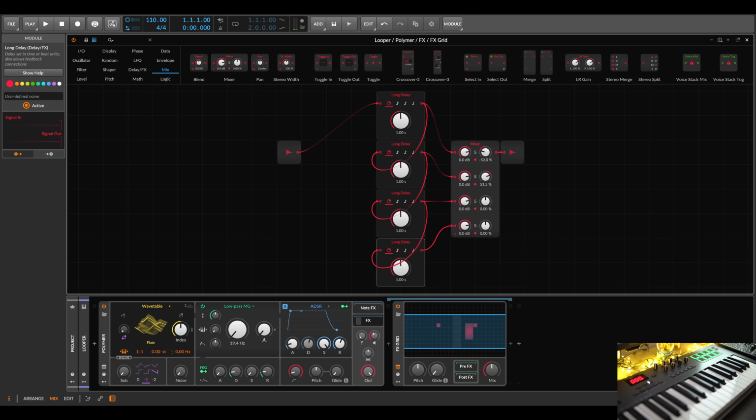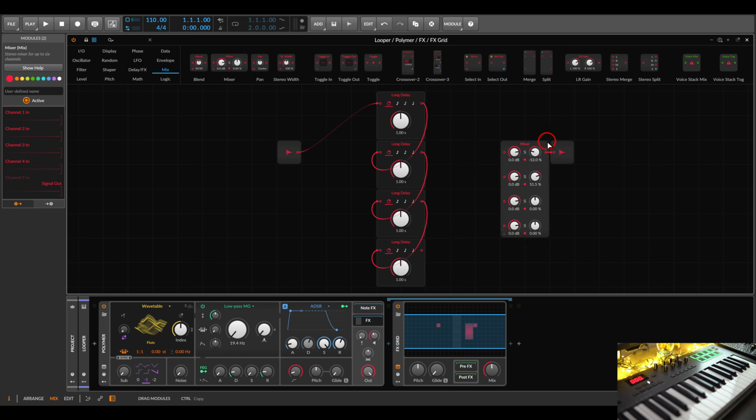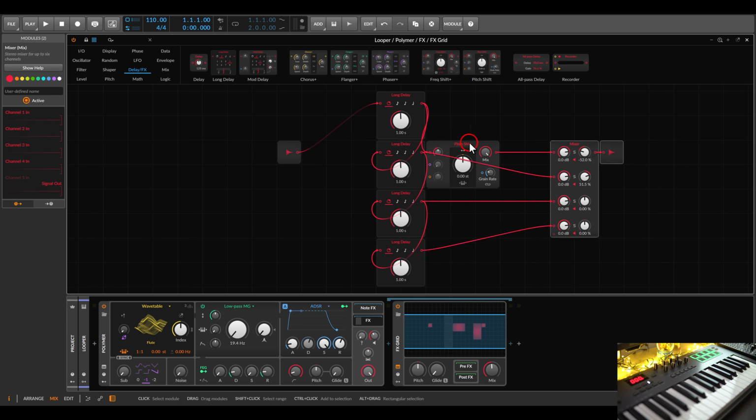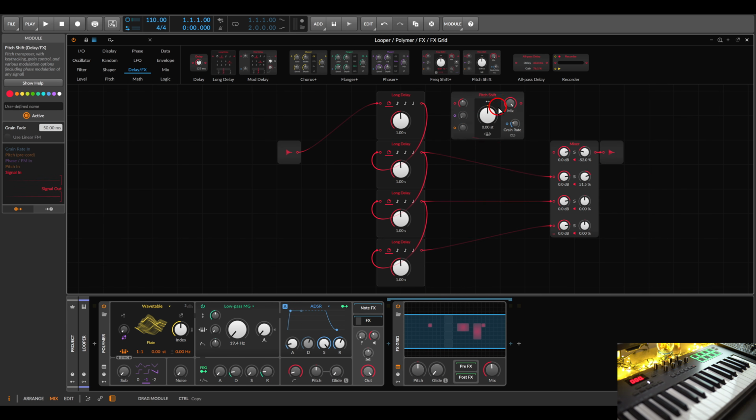Now I would like to process the first 3 taps and have them pitch shifted. So I will use for each the pitch shifter module, but only for the output signal, not for the signal that goes through the taps. So I will use the pitch shifter for the first 3 taps, maybe have some space here. Right, so this is the first tap, then the second one, and then the third.